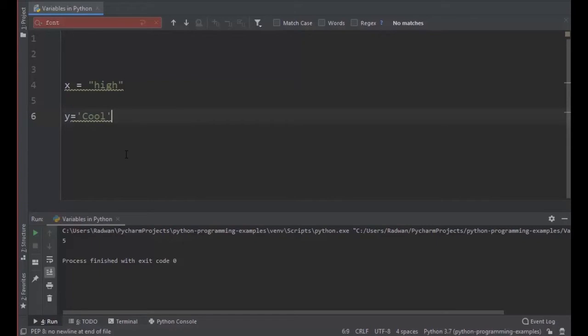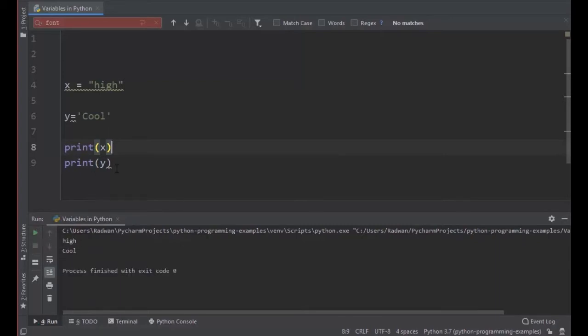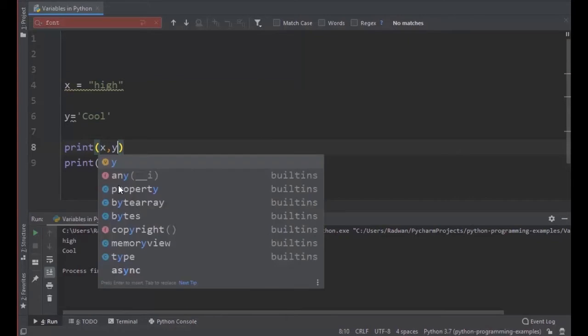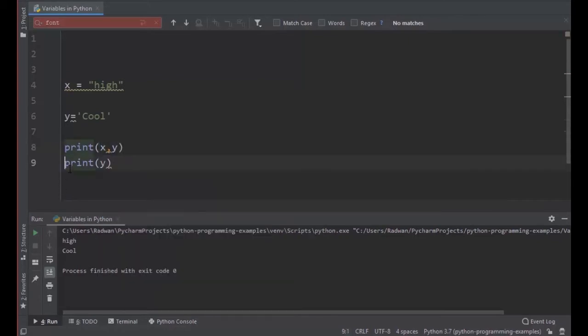Okay, print x and print y, and let's run it. Can you guess what will be the result? Hi and cool. You can make that y in this way. And let's give it a comment line. So look at that: hi, cool. Okay.